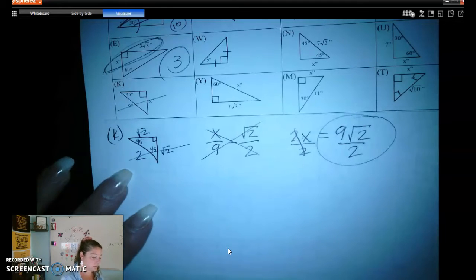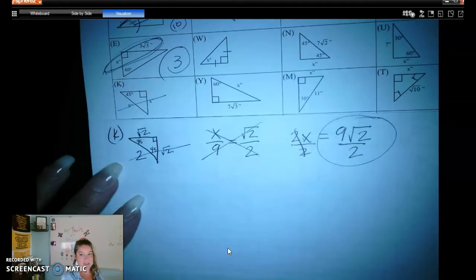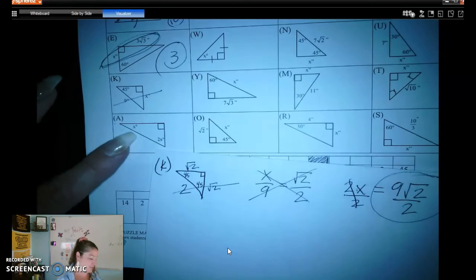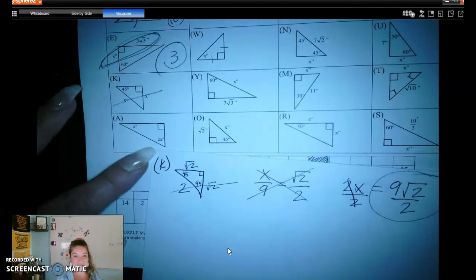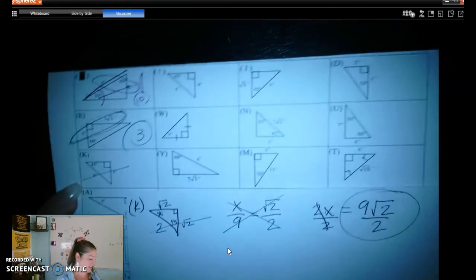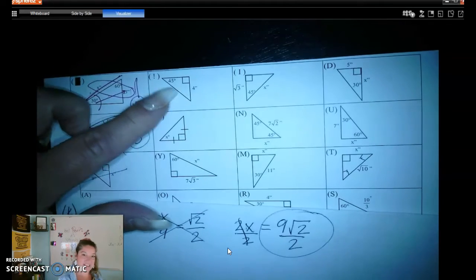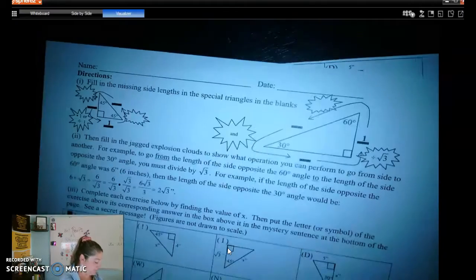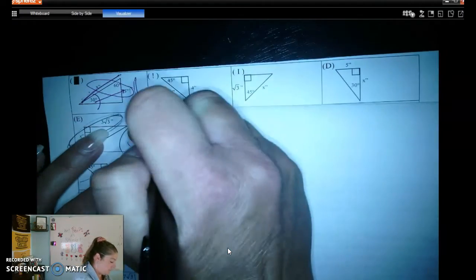It's going to get a little bit hairier as we go. Letter A should be relatively easy. You're just trying to figure out what this angle is, knowing what the other one is with it. Let's go do the exclamation point problem at the top. So let me fold my paper so that I can draw that triangle right there with it.